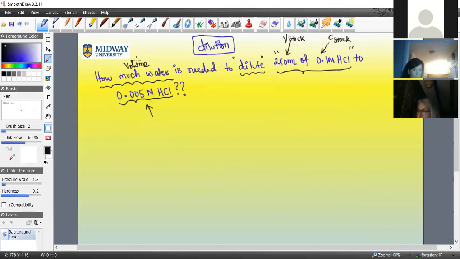You just need to find the end volume. So I'm going to call the end concentration C end. I know the end concentration. I just need to know the volume end. That's all. I know this, I know this, I know this. I just need to know this. First, there is a formula. You can use it the same way. You can come up with your own letters too, but this is kind of basic: V stock times C stock equals V end times C end.